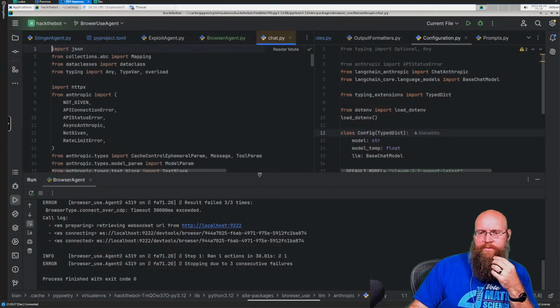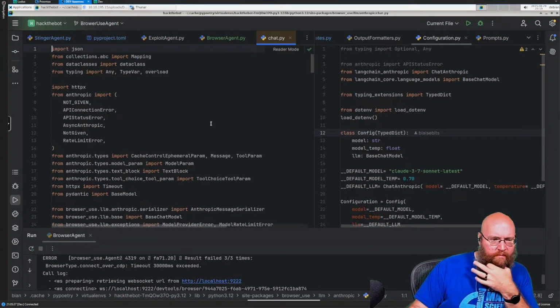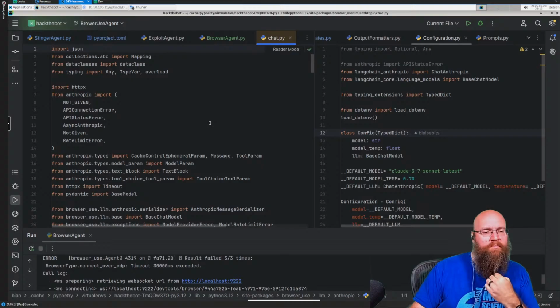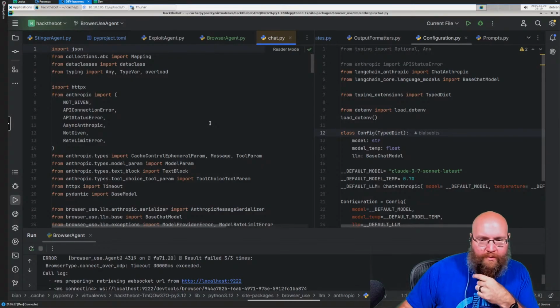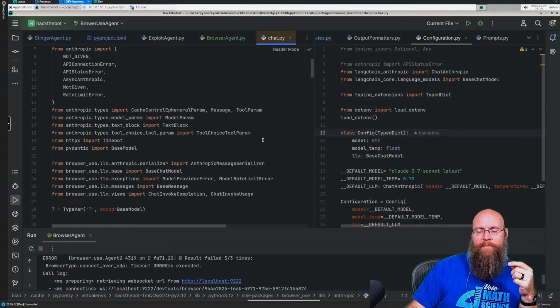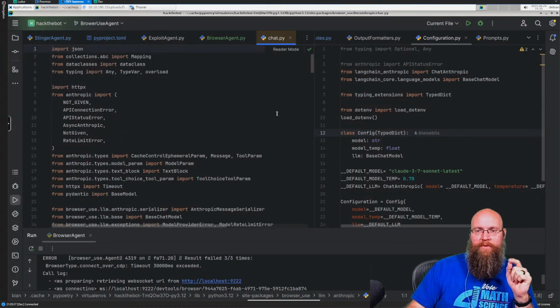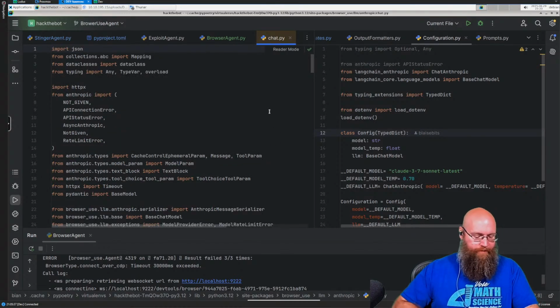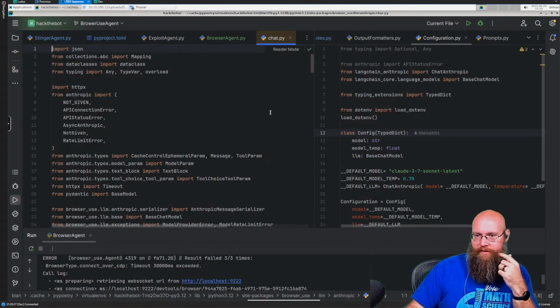Let me go look at this real quick here. It's going pretty well, man. We've been working on adding a browser into the mix so that way the agent can actually have a headless Chrome browser that it can control and modify and interact with websites for. So we're using this really neat library called browser use. However, it worked with our LangChain integration, but it has stopped working, unfortunately.